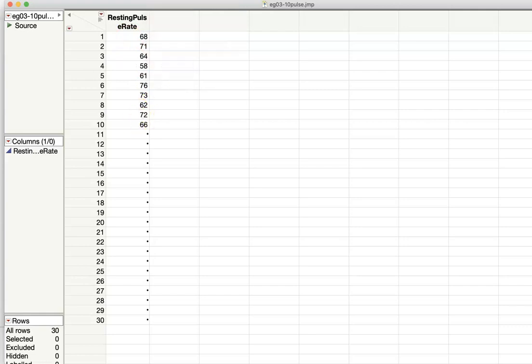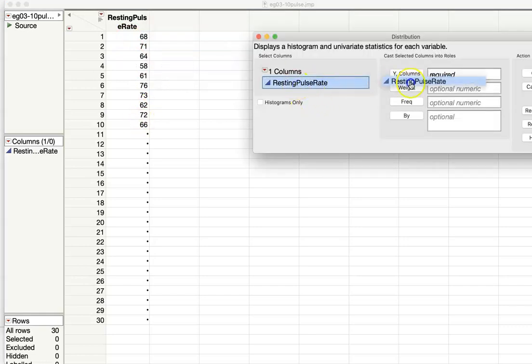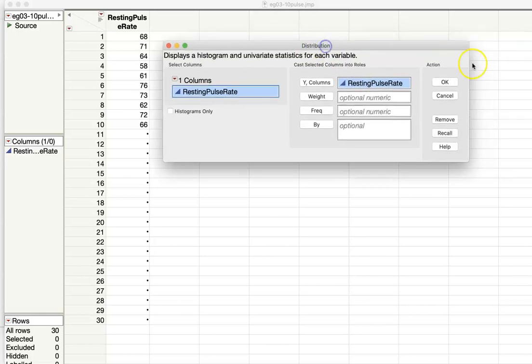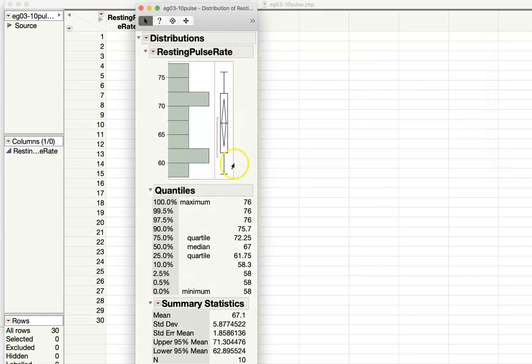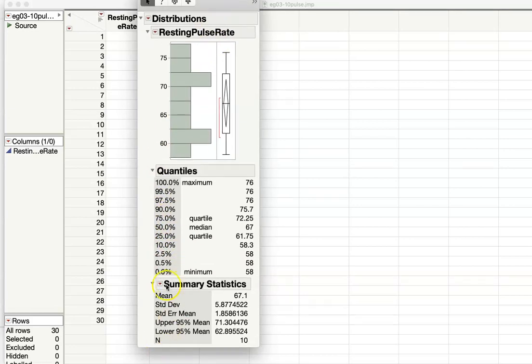So when I analyze the distribution, when I pull this over, it knows that these are numerical, and so it's going to give me my numerical summaries. And you can notice here that you've got quartile, median, quartile. The lower one is the 25, the upper one is the 75. However, I can get this up here or down here in the summary statistics if I wanted to.